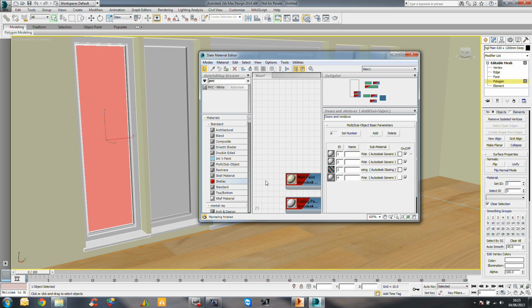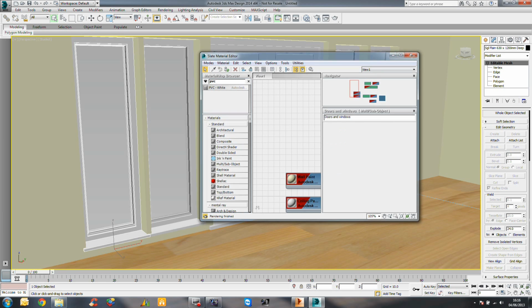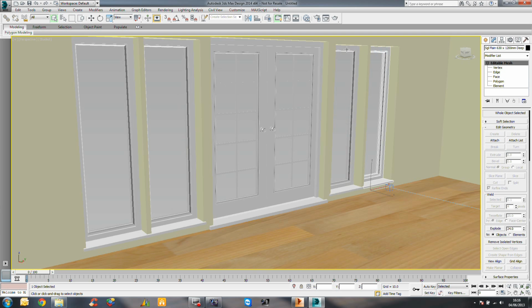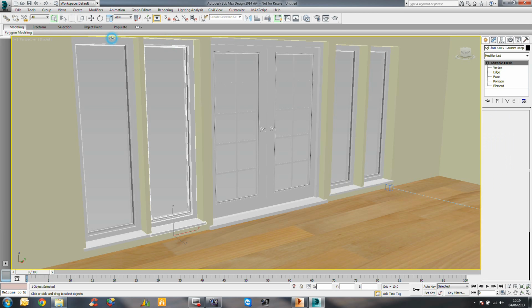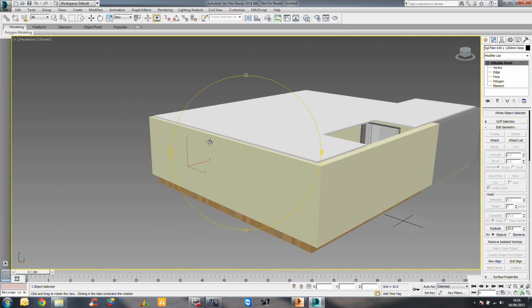Because of that, if I assign it this material, like so, because these are all copies, references or instances of the same thing, that will be updated across the board.